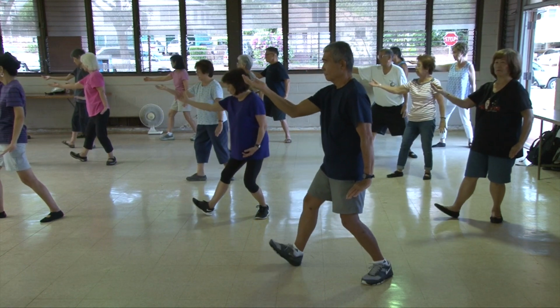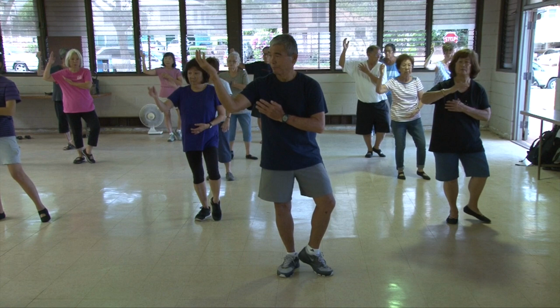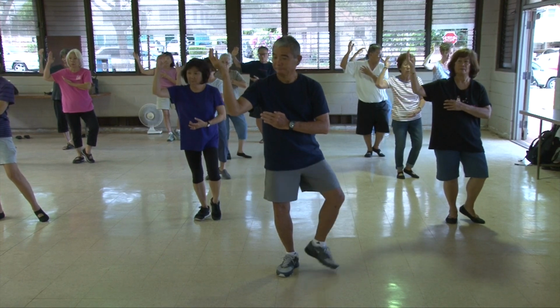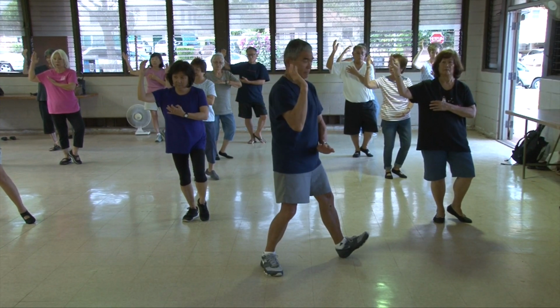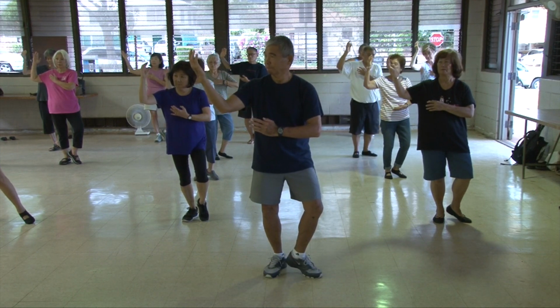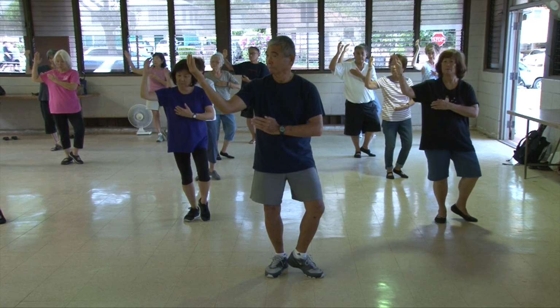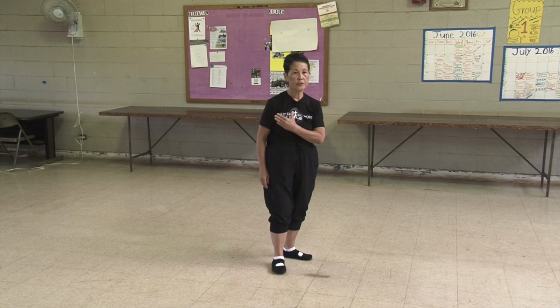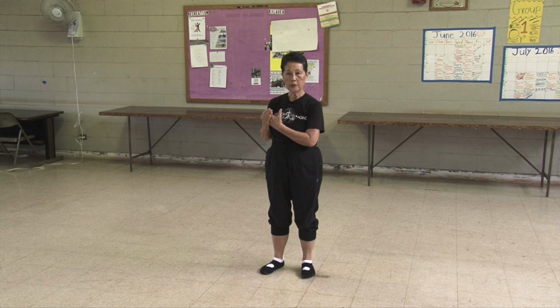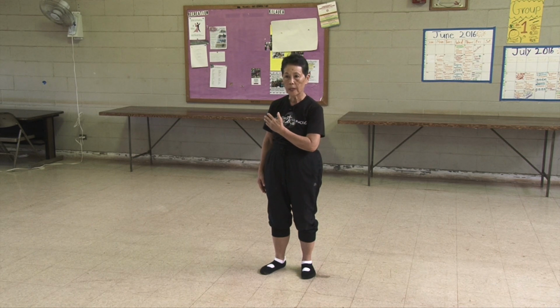Okay. Come back and do a parallel and higher. Let's see if everybody's got a parallel and higher. So parallel's up here. Where's your thumb? Yeah, show me your thumb. So you don't want to hide your thumb behind here. I want to see clearly 4 fingers, flat, parallel, and the thumb showing, not behind. Okay? So separate that out.